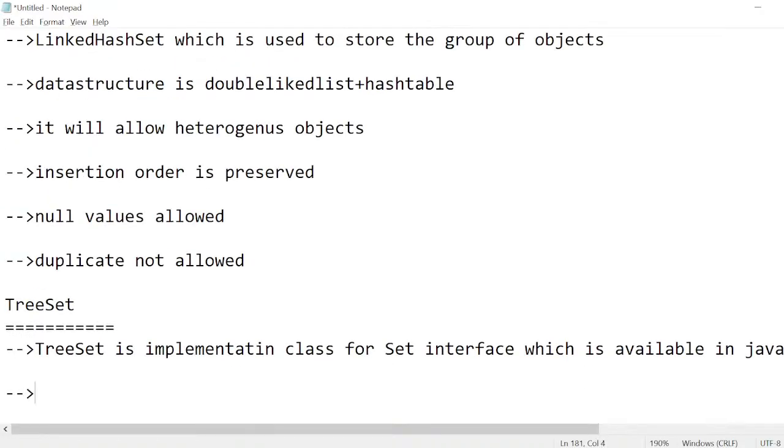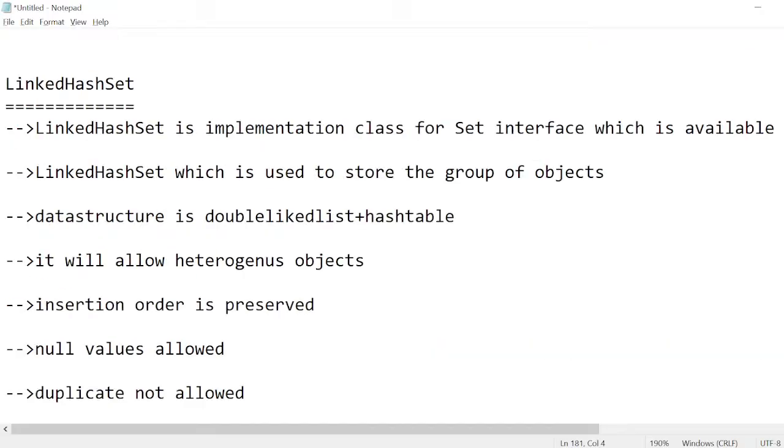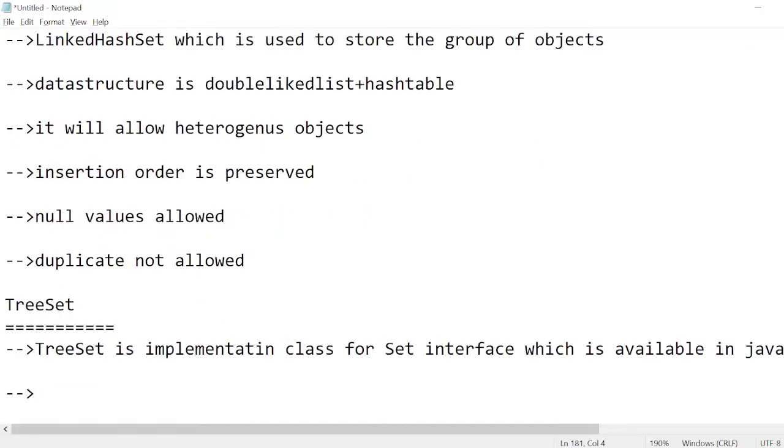The next point is that it is used to store a group of objects only.